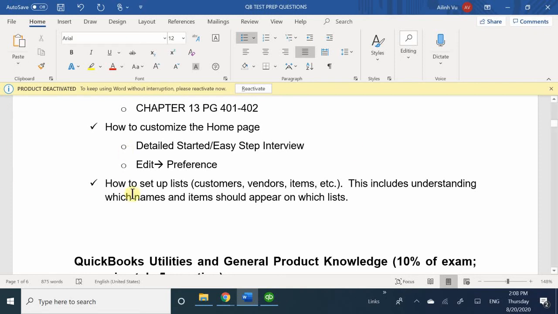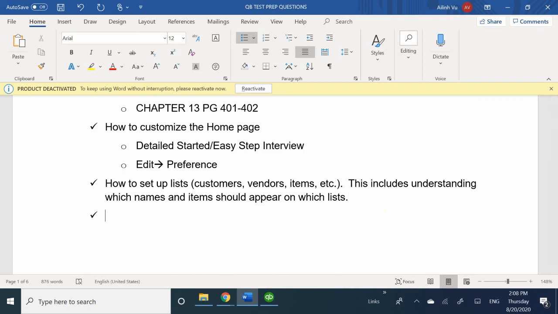Okay. All right, now the second one is how to set up lists, whether it's customers, vendors, or your items, etc. And these can include understanding which names and items should be appearing on which list. Okay, so how do you set up those things?